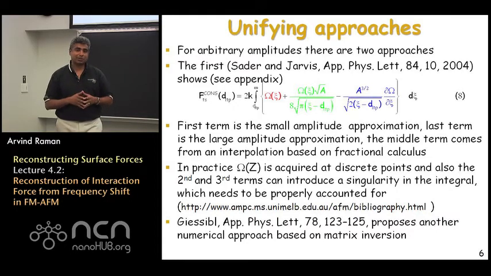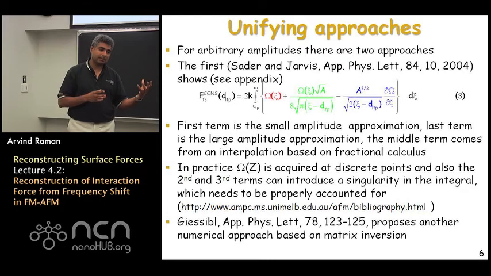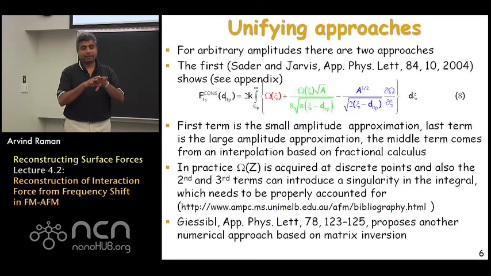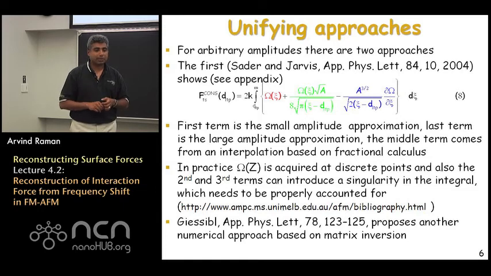There's been another method which is also called the matrix method, which is pioneered by Giessibl, which again uses the basic relationship that we derived in the previous slides, but instead of trying to do a smooth fit between these two cases, it literally takes the quantities as described in the last slide and evaluates them at many different values of z. And at the end of the day, what you have to do is to invert a very large matrix to actually get the interaction forces. Again, the details are given in this particular reference.